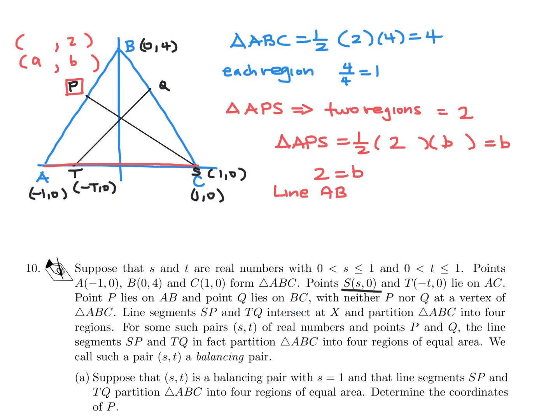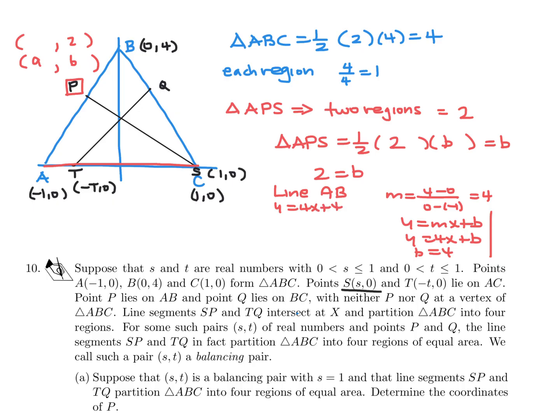Okay, well, you guys know how to figure out the equation of a line. I'll just do it really quickly. The slope would be 4 minus 0 over 0 minus 1. So that looks like 4. And then y is equal to mx plus b. So that means y is equal to 4x plus b. Sub in any of those points. If I put in 0, 4, that would mean that b is 4. So therefore, the equation of that line, AB, is y is equal to 4x plus 4.